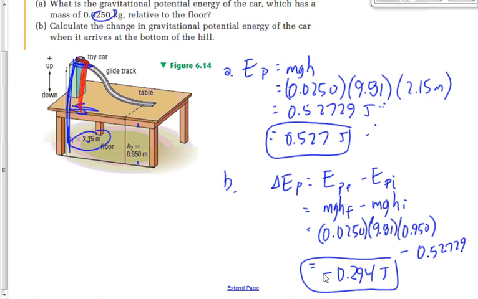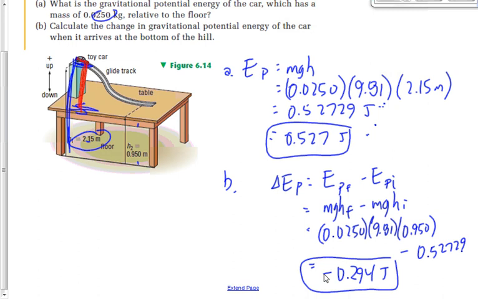Now, the second thing I want to draw your attention to and ask you about is the negative there, negative 0.294. Didn't we say yesterday and earlier today when we were reviewing that energy is a scalar? Is it always a scalar? Yes, it's always a scalar. So where does that negative come from? Yeah, it doesn't mean down in this case. Usually a negative means down for us, right? Positive means up. A negative here for a delta E doesn't mean energy down. It means a loss of energy. You have less than when you started. That make sense?